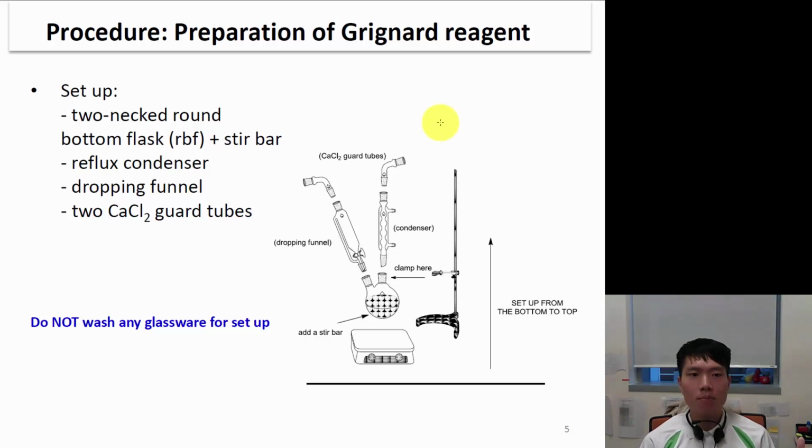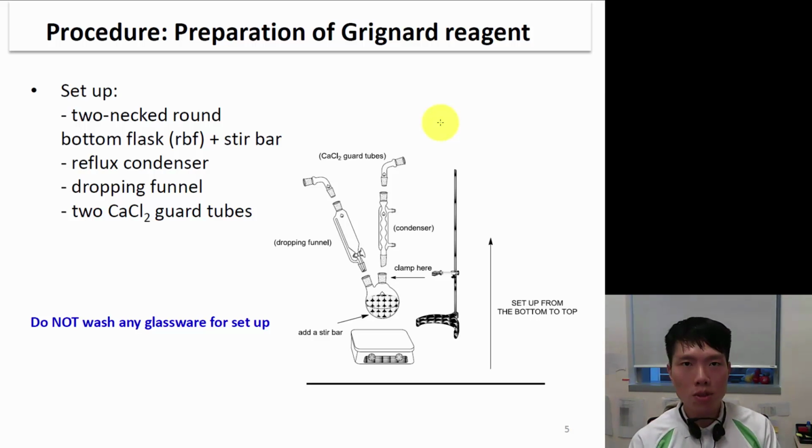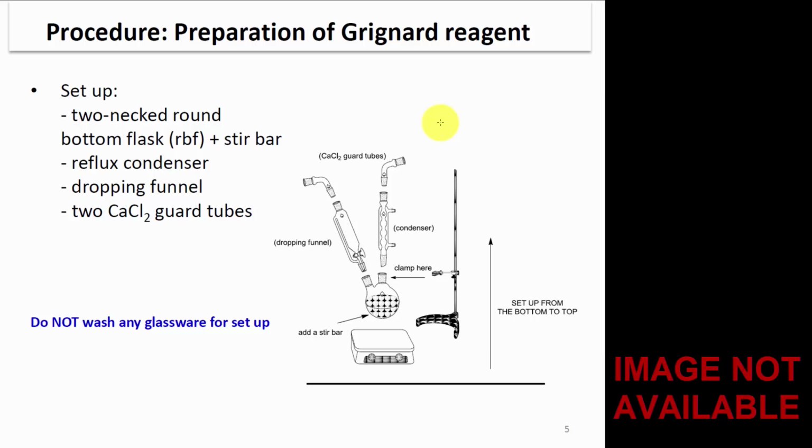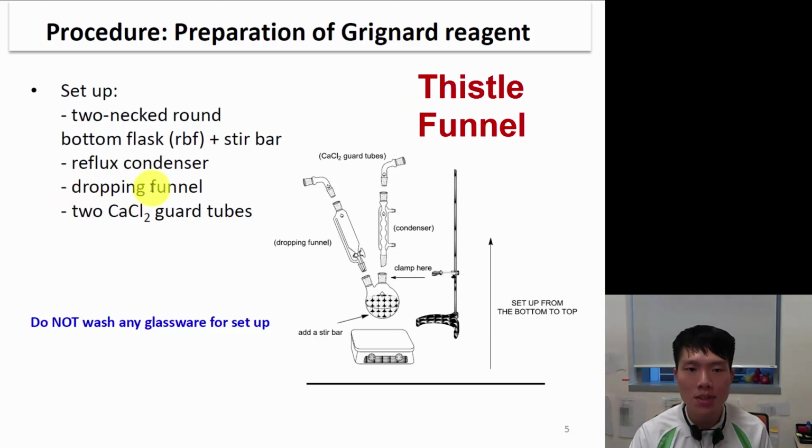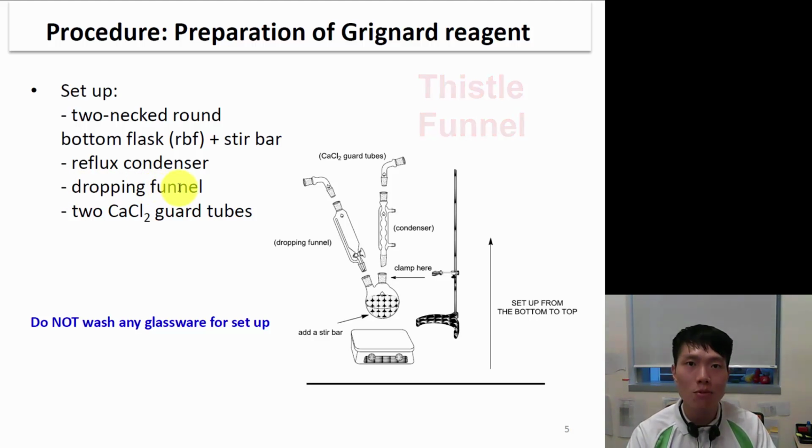Okay. And next, you also need a dropping funnel. Take note, this kind of glassware is also good to research on why we use a particular kind of glassware for certain reactions. A dropping funnel, or some people call it a tissue funnel, is mainly to contain substance that's a bit more hygroscopic, that doesn't like to have moisture involved, because once it contacts some H2O in the air, it will be gone. It will react away with the water, and you do not want that to happen. You want that particular reagent to react with what's inside the RBF and not outside.